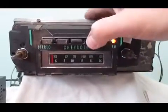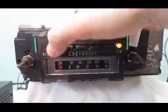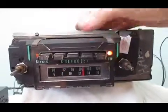Anyway, nice reception. I'll show you all the push buttons work here. And then needless to say, this one will switch it to AM. This one will switch it back to FM.